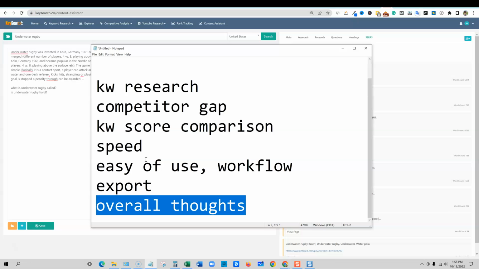So there's just things that I've kind of started noticing. My viewpoint on Ubersuggest has just been turning a little bit, and I am not as fond of using the tool lately. But when I log into Keysearch, it feels right. It feels like it's fast. It accomplishes something that I am looking for. I feel like I'm not wasting my time using the tool. I'm able to do competitor analysis. I'm able to find easy keywords to rank for. I'm able to do content, competitive keyword gap analysis. I'm able to do rank tracking if I wanted to, and the content assistant is just a nice added bonus.